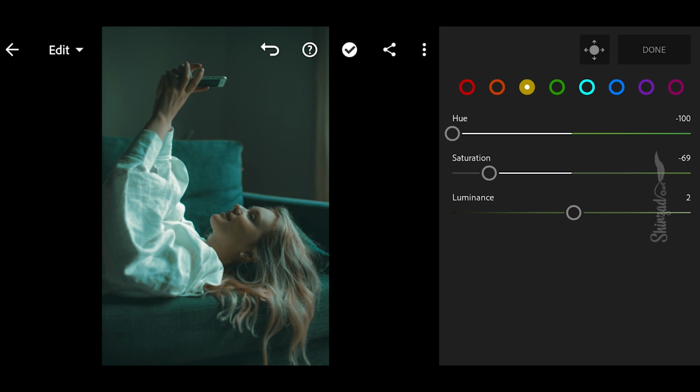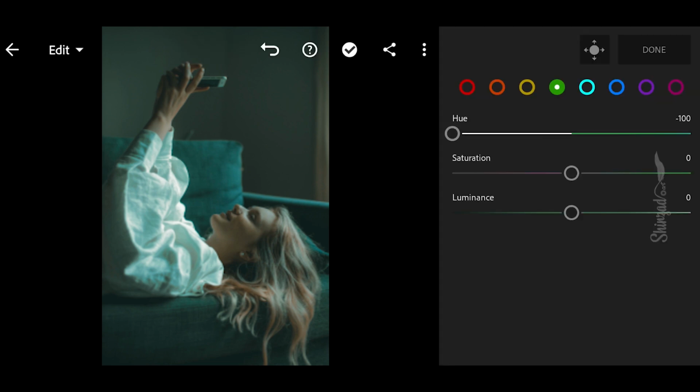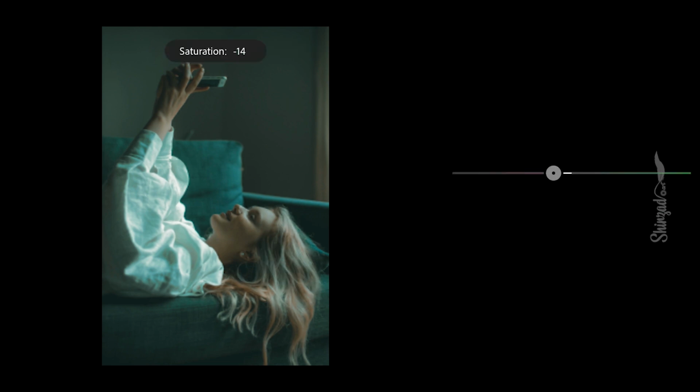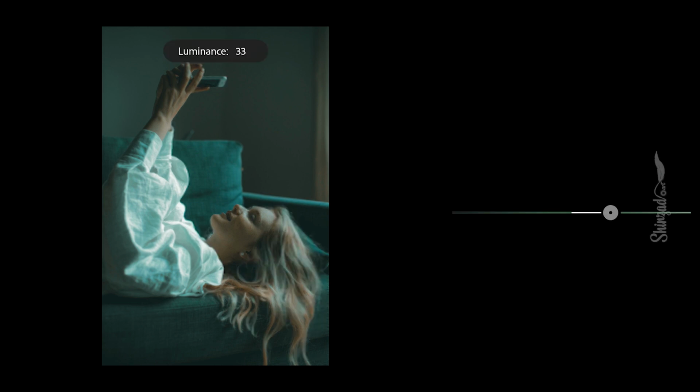And luminance to +24. Go to green, -100 for hue. Saturation to -100. And luminance to +100.